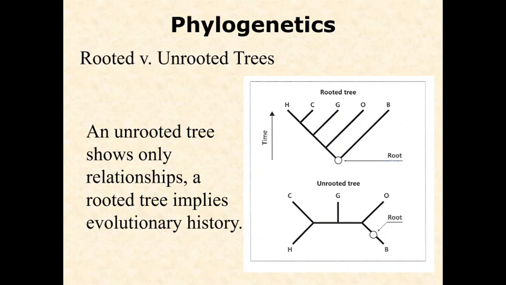So we do lots of work over and over again, and if we're getting consistent results, then we say, okay, I know that a close relative of group X is group Y, so I can include group Y whenever I'm doing a phylogeny of group A. I can include a member of group Y as my outgroup to help me establish and find the root for my study group.